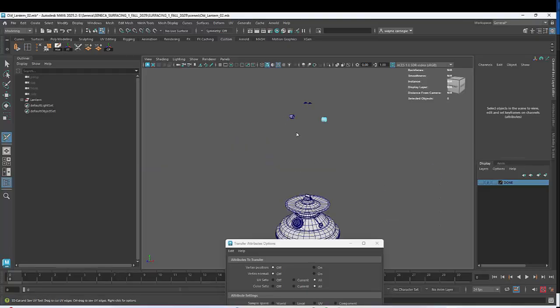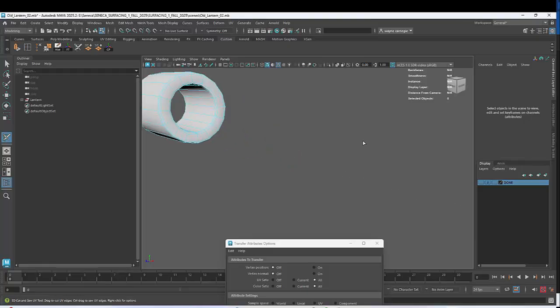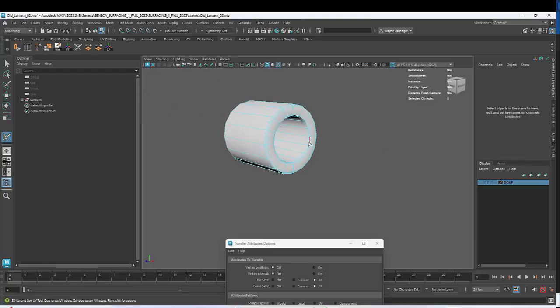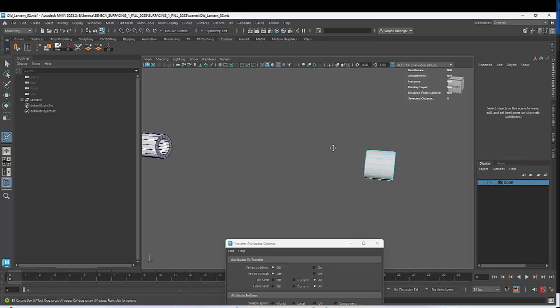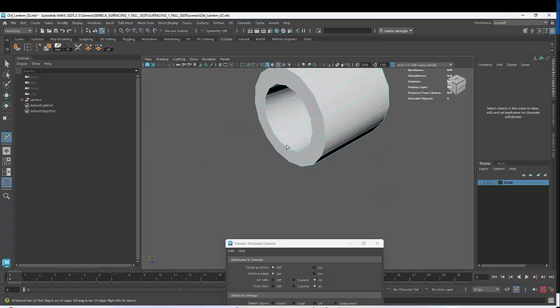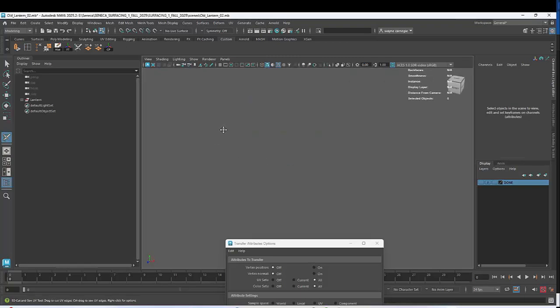I'm going to press F to frame. So we're going to click on that line. Then we're going to go to the other side and click on that line. Then we're going to cut one down here. And then we have to cut another one. Cut here. Kind of like that.